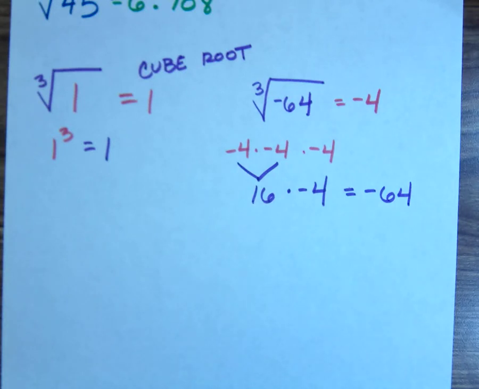What do you think would happen if I raised a negative to the 4th power? What kind of answer would I get? A positive. What about if I raise the negative to the 5th power? A negative. What about if I raised it to the 23rd power? If I did a negative number to the 23rd power. So odd, so probably negative. Oh, I love what you said. He said it's an odd power, so your answer is going to be negative, and that's exactly right. If you raise to an even power, your answer will be positive. And if you raise to an odd power, your answer will be negative.